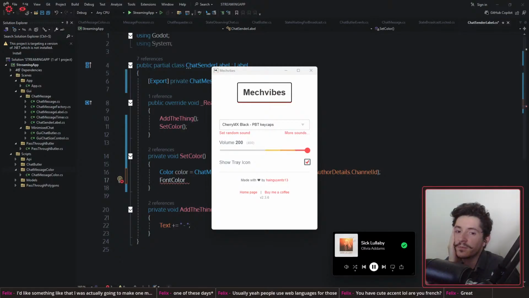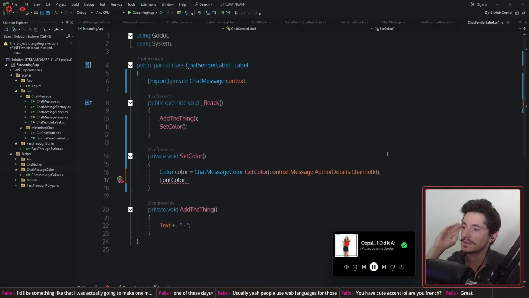Well, you might already know what it's supposed to do now, if you have the sound on. Oh no, Copilot's broken. It basically makes sounds when you type things.